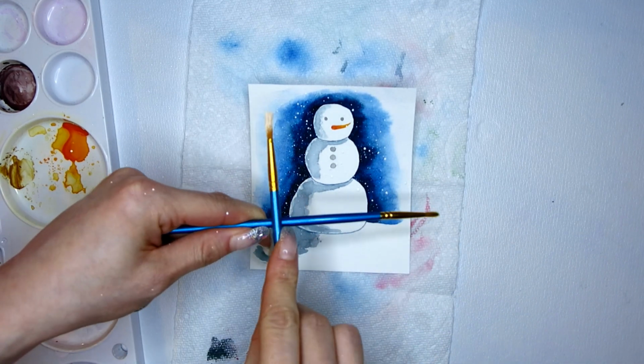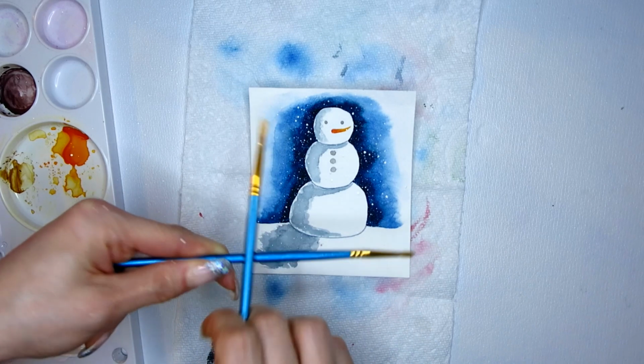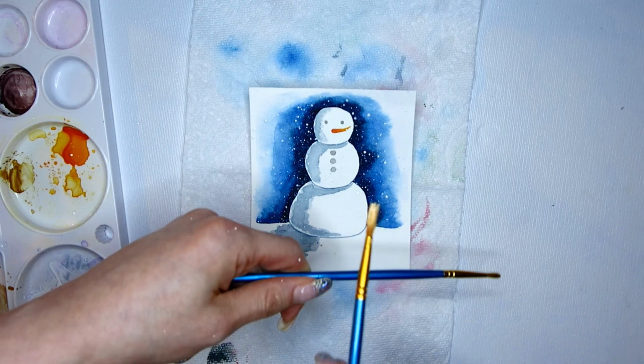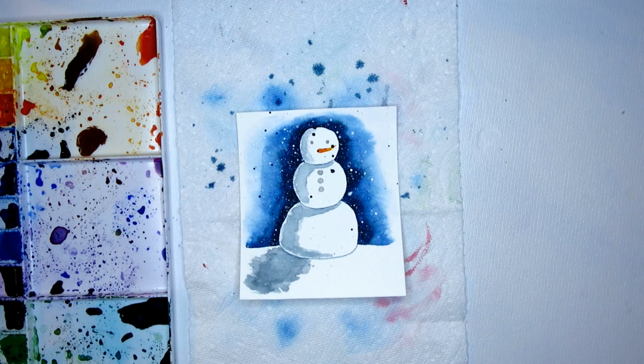Once I'm done with that, I give it 2 minutes to dry while I prepare my brush with some of the blue paint from earlier to also create some snowflakes in that blue. Some of the snowflakes got in really weird spots on top of the snowman and I just saved the painting by using a paper towel to wipe them off.